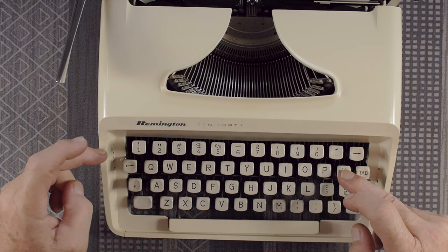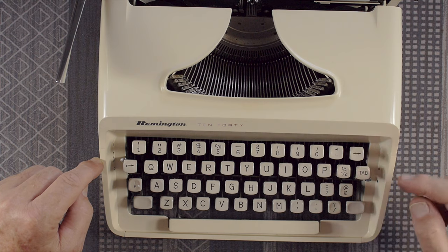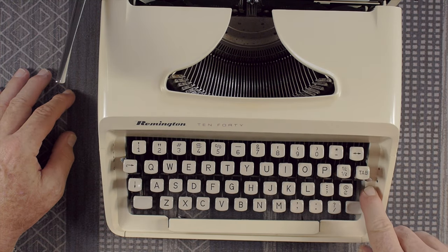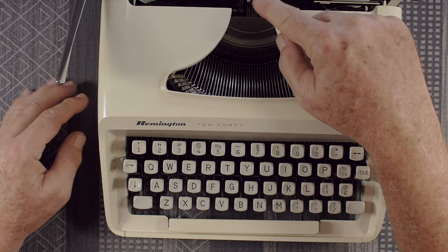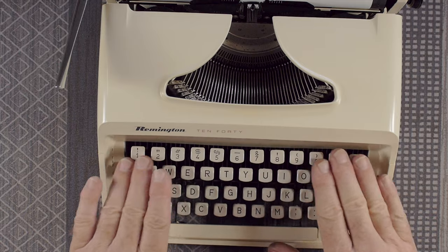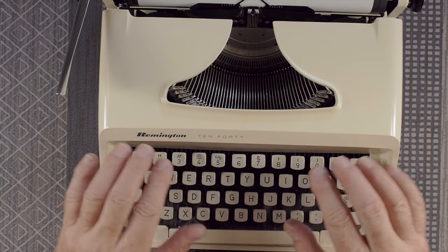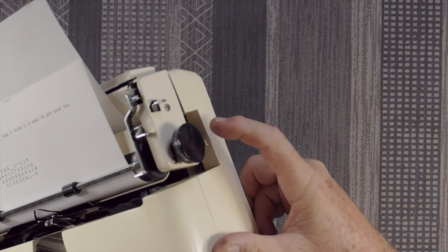The keyboard itself is a standard US-style modern keyboard with the number one and exclamation mark, typical fractions — very standard for the US in this era. The backspace is on the left, margin release on the right. It has a tab button adjacent to the fraction key, and a full key-set tabulator that you can set tabs on — that's nice. Your ribbon color selector switch is here for bichrome setting. This was another problem: in the black position the ribbon would not raise enough to print, which turned out to be some gummed-up linkages underneath. The keys have what you might call the chiclet style — roundish square pieces — in a light grayish beige color, while the body is more of a yellowish cream.